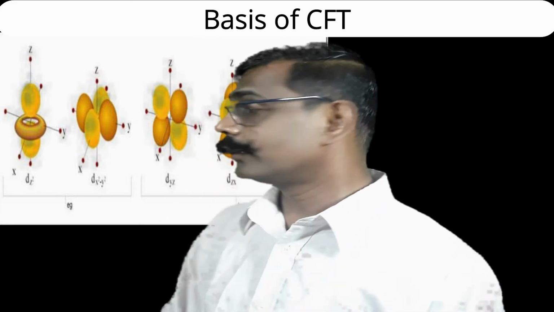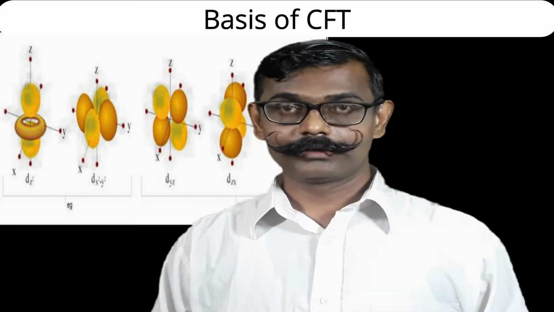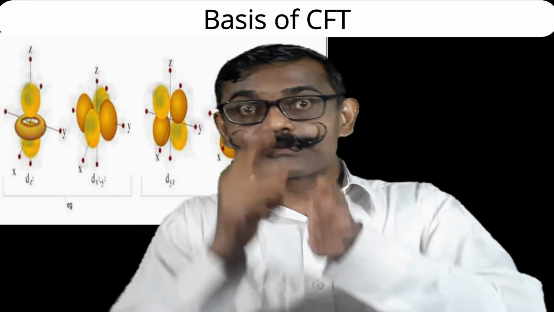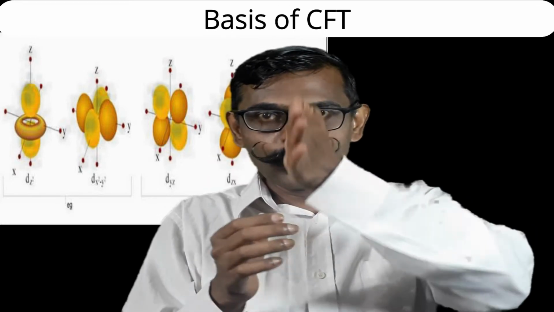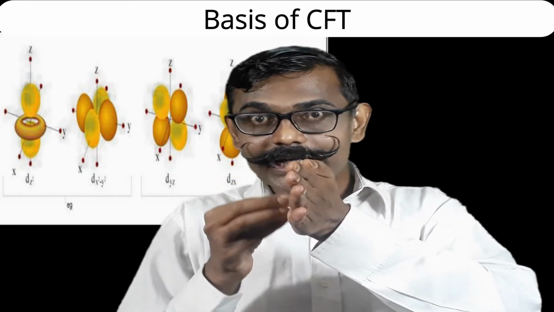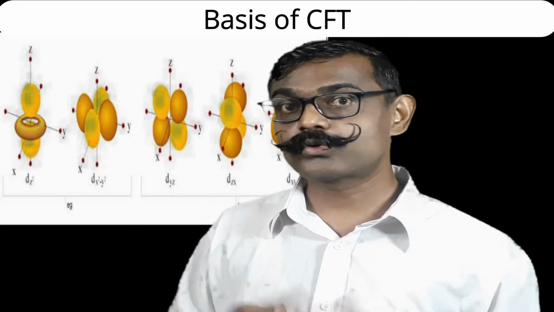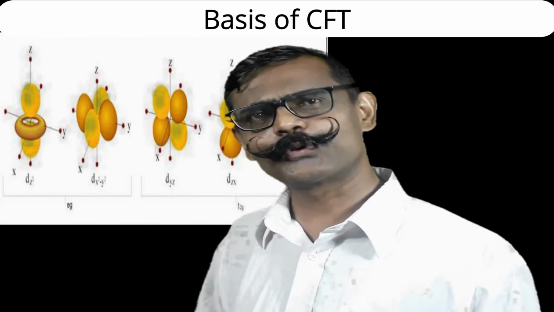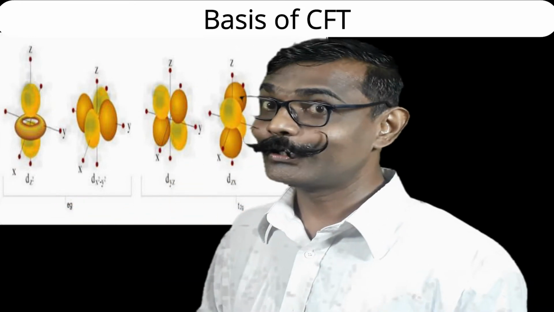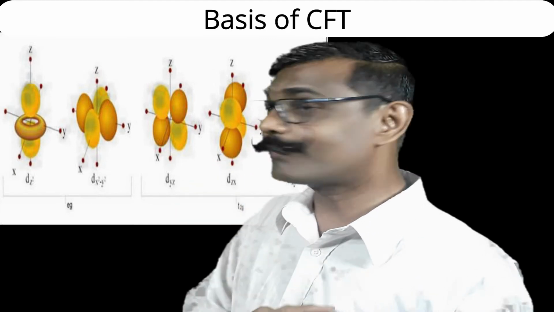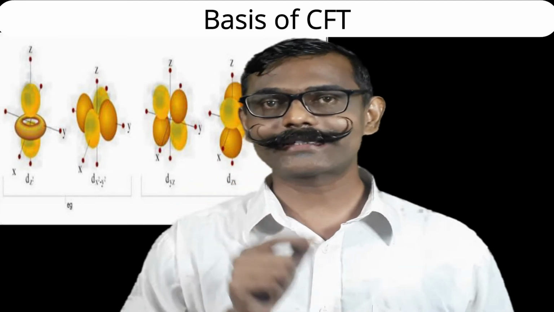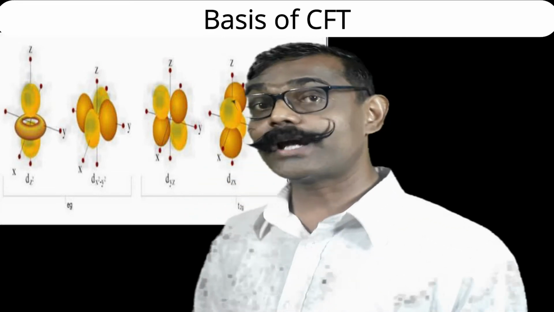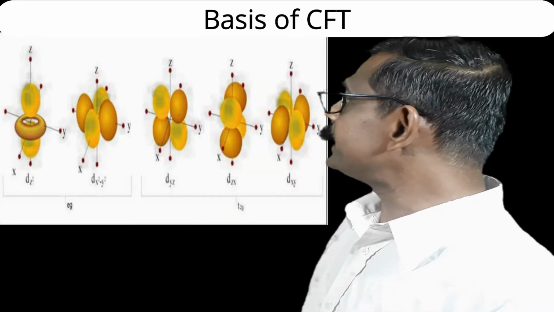See the third orbital. That's a dyz orbital. If I consider the y-axis towards you and the z-axis upside, then this is the yz plane. The lobes will be in between the y and z axis. Two opposite yellow lobes are between y and z, and accordingly the brown opposite lobes are also between y and z. So lobes make an angle of 45 degrees to the y-axis and z-axis. So lobes are in between axes. That's a dyz orbital.